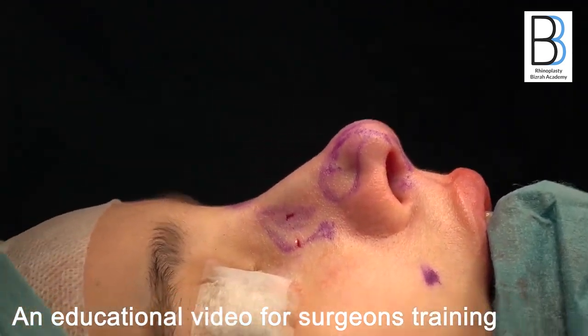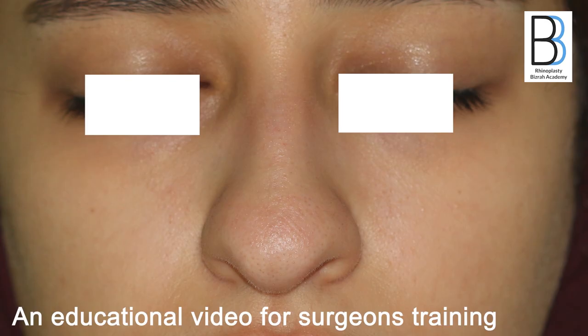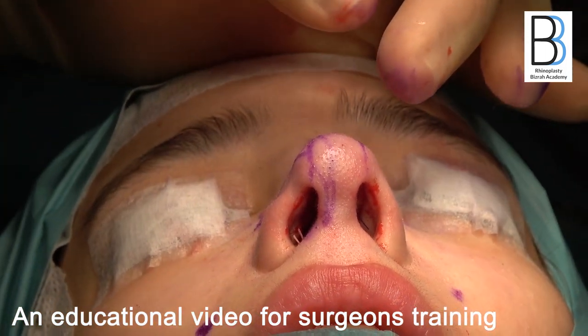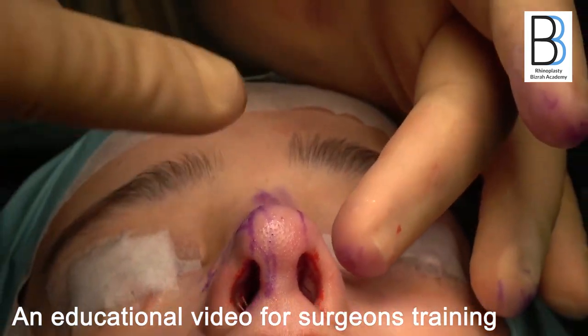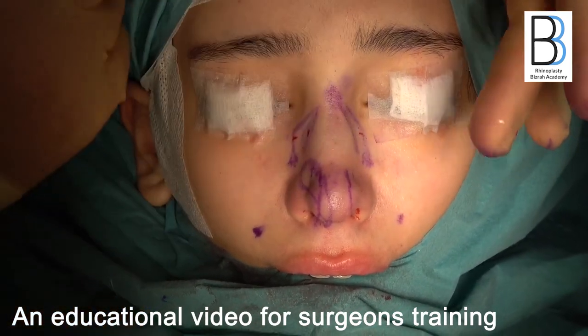And compare with this profile before, the original patient photograph. Compare with this profile, look at the very wide tip, very wide alar base, and look now at the alar base. You see how much tip narrowing, definition, refinement we achieved, symmetry of the nostril, very strong alar sidewall. Look at the tip from above, very nice tip, narrowing, definition, refinement, very straight dorsum.